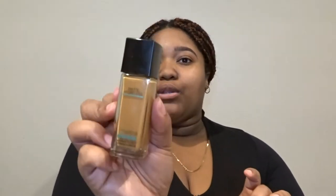So for my foundation today, I'm using the Maybelline Fit Me Matte and Poreless Foundation in the shade 340 Cappuccino. And then I'm gonna use one drop of the Dermablend Liquid Pigment just to give my foundation a more full coverage look.